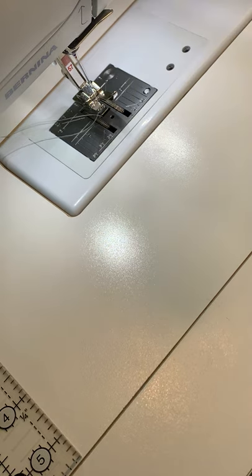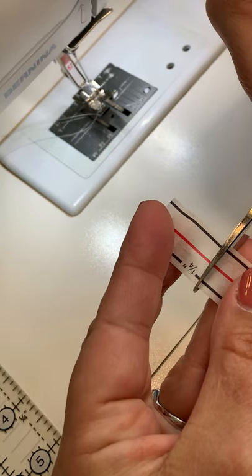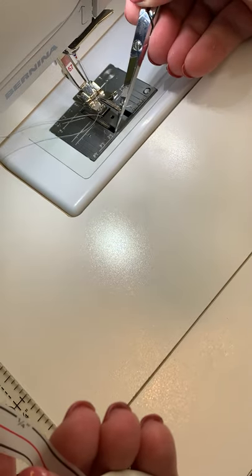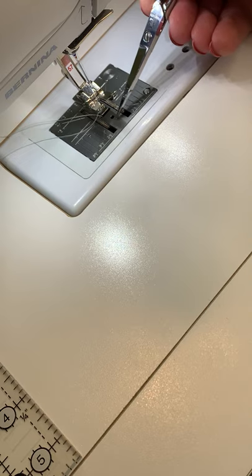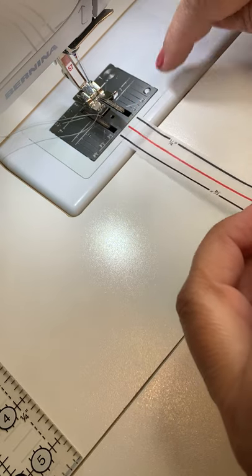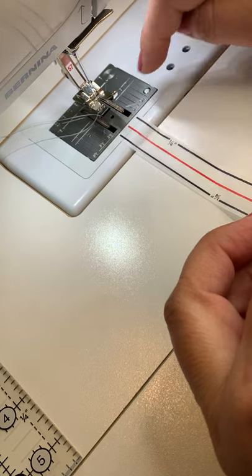To place the diagonal seam tape, the end isn't super sticky, so I cut a nice straight line to get a good sticky spot to start. I line up the left black line with the left quarter-inch mark on my machine and the right black line with the right mark — the red line lines up right with the middle of my foot, which is where the needle goes down. I leave it off my plate in case I need to remove it for cleaning without disturbing the tape.